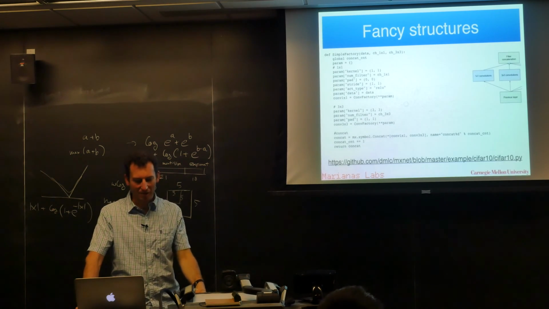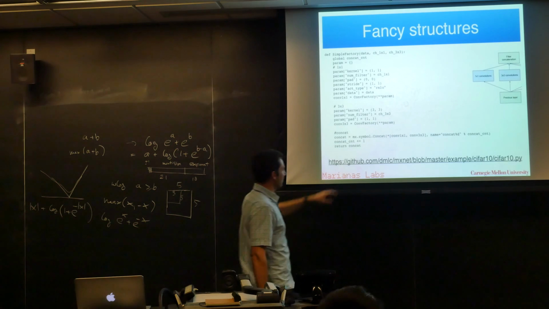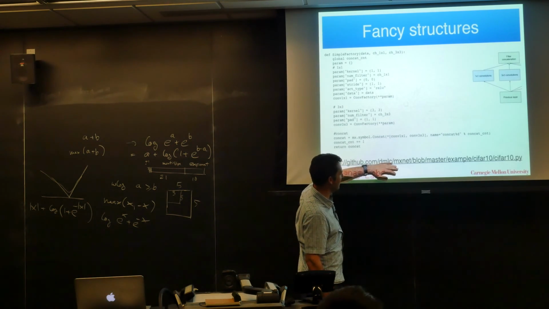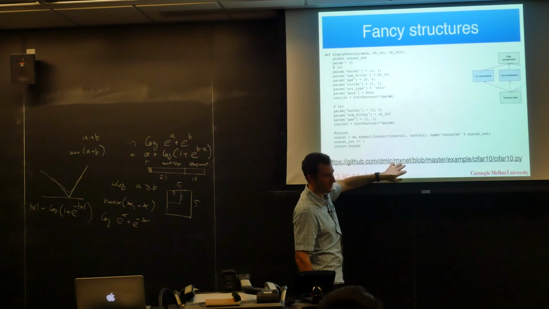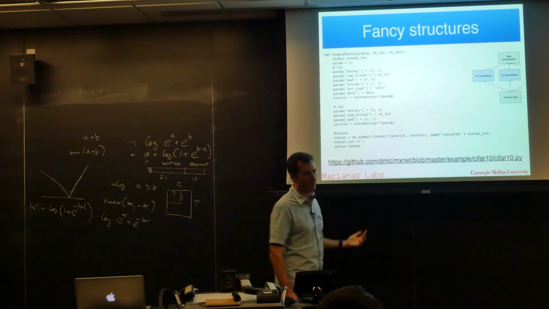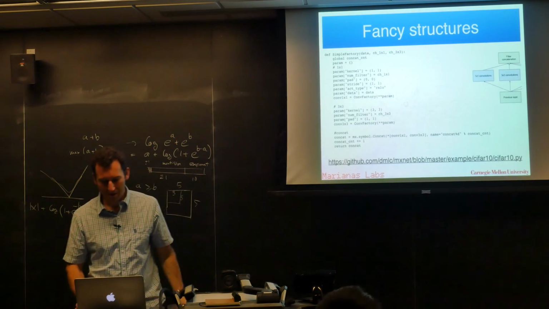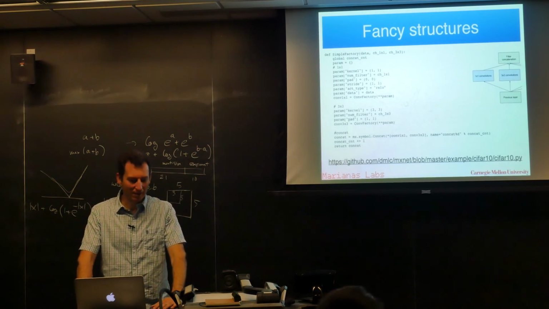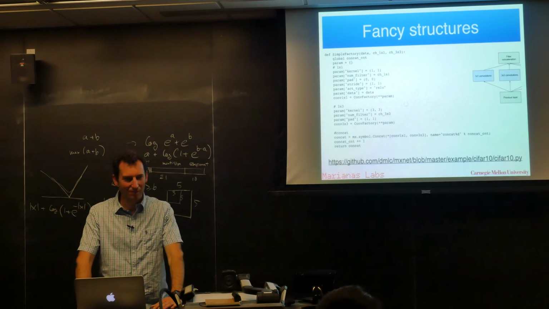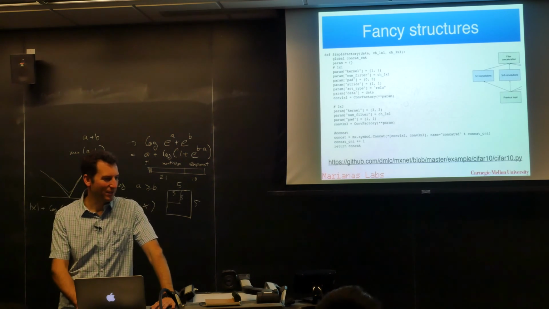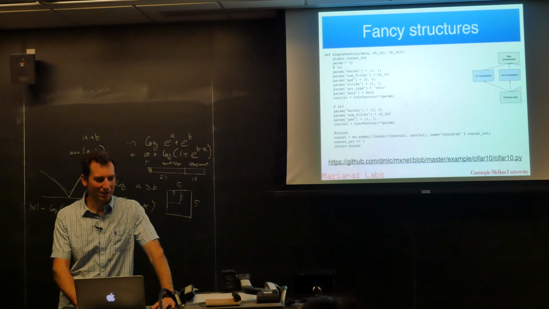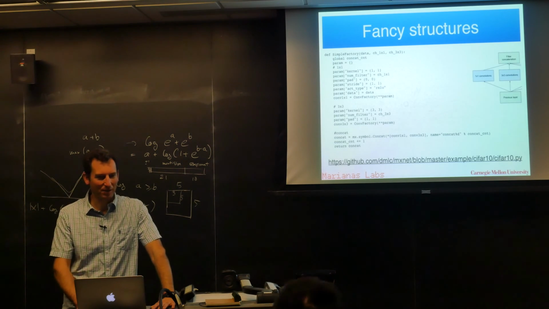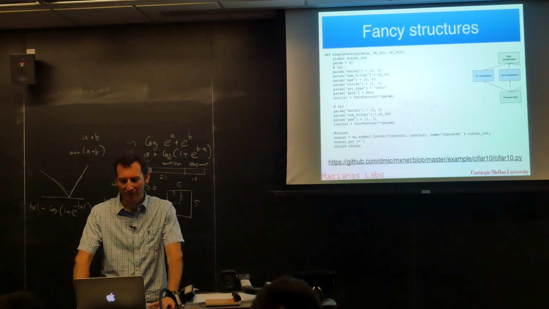So I'd strongly recommend that you have a look at that. The URL to remember is github.com/dmlc, and then you'll find MXNet. There's a lot of stuff there, and this is essentially the latest system. It will run on CPUs and GPUs quite nicely, and I would suspect that it's very competitive with pretty much anything else out there, and a lot easier to use. So if you want to do deep learning, you should check this out as your library of choice. Also because we have some of the developers here, this will help you if you get stuck, and you should give feedback to them. Any questions so far?